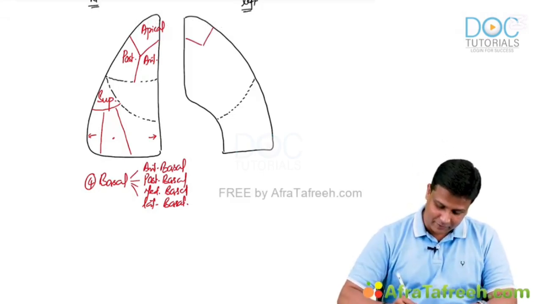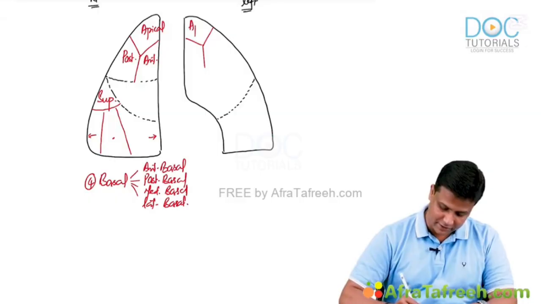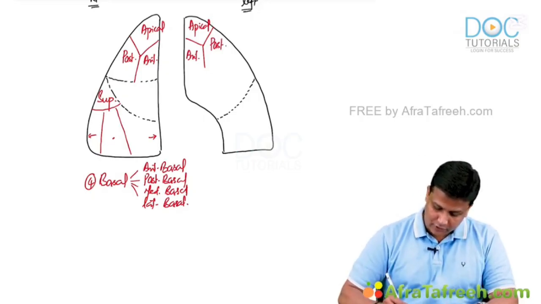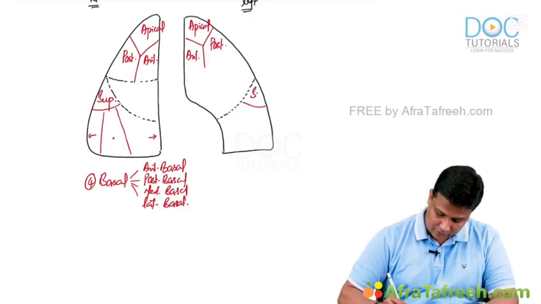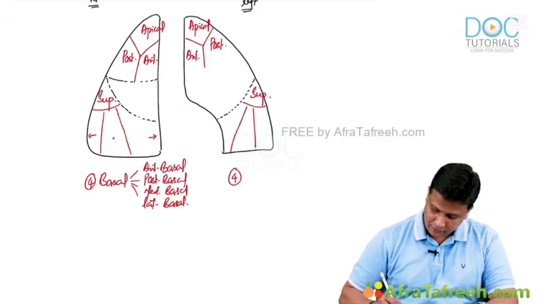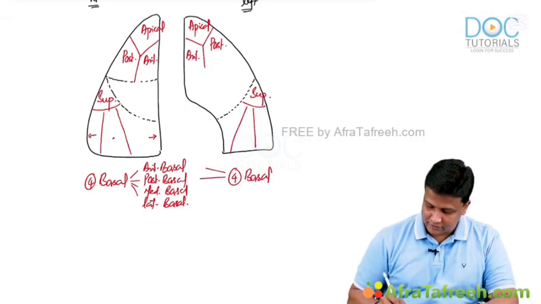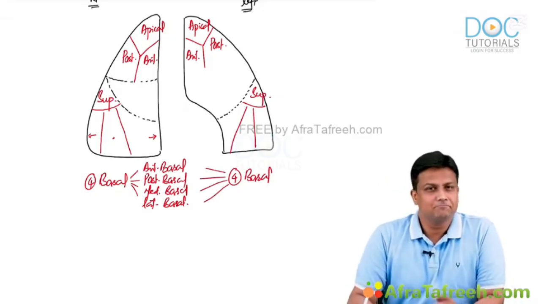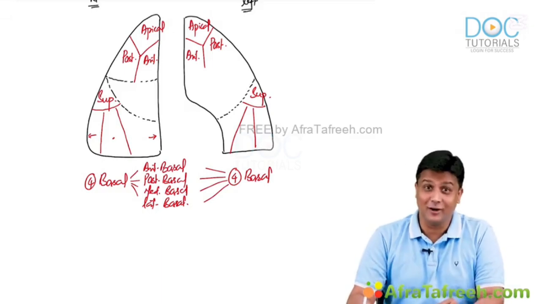In the left lung above, there will be apical bronchopulmonary segment, and then there will be anterior bronchopulmonary segment, and then there is a posterior bronchopulmonary segment. And in the lower lobe, you will be having one superior bronchopulmonary segment, and then below you will be having 4 basal. And we are not going to write down the names again. The 4 basal will be anterior basal, the medial basal, the posterior basal and the lateral basal, guys. The 4 basal segments again. So, thank God the 8 segments, the names are simple, they are the same, guys.